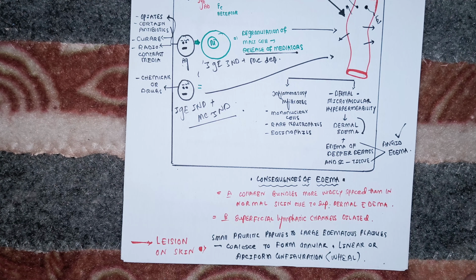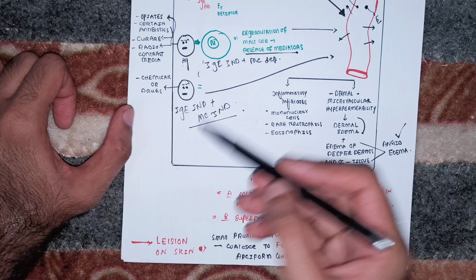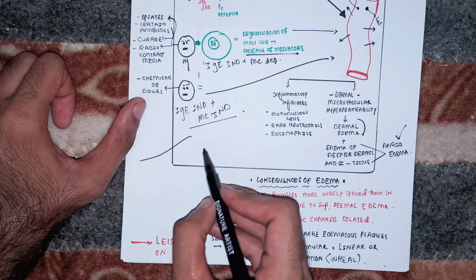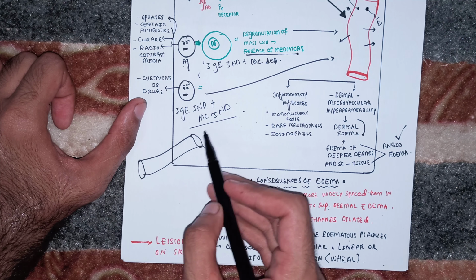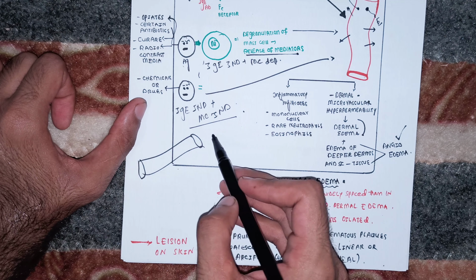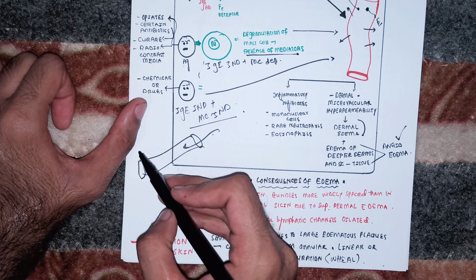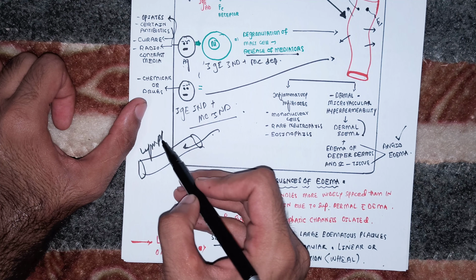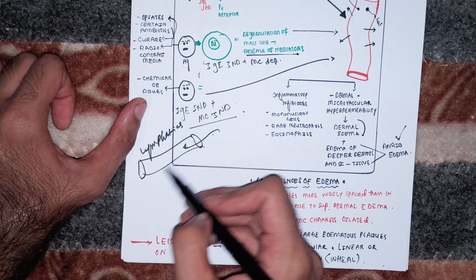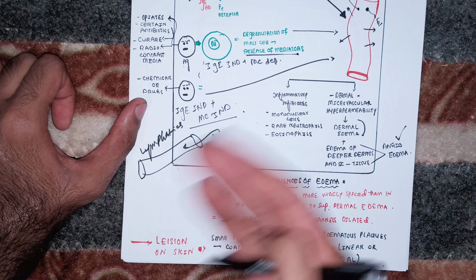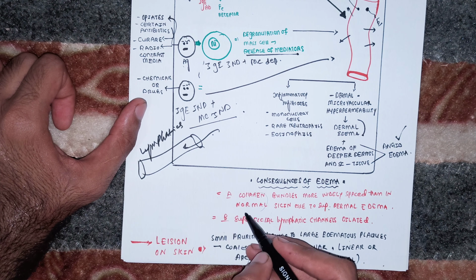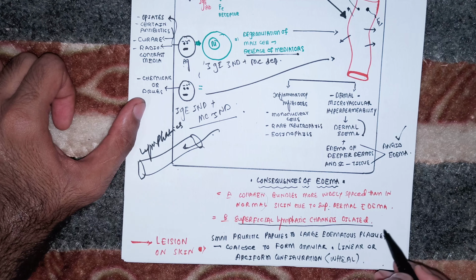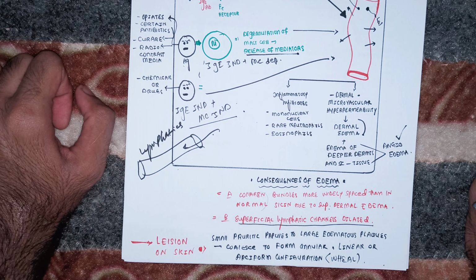ठीक है, और जाहिर सी बात है, जो यहाँ से lymphatic drainage बाहर जा रही थी वो lymphatic channels भी बहुत ज़्यादा dilate हो जाएंगे, क्योंकि यहाँ पे edema जमा हो गया है तो उस edema को ड्रेन करने का काम यहाँ से lymphatics का हो सकता है. ठीक है, तो ये lymphatic vessels ज़्यादा से ज़्यादा edema को यहाँ से ड्रेन करने की कोशिश करेंगी तो ये dilate हो जाएंगे. ठीक है, so the superficial lymphatic channels will be dilated. Right, okay.